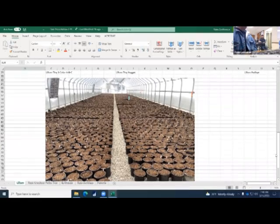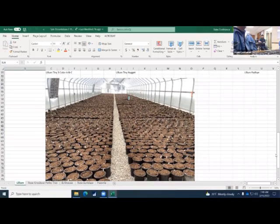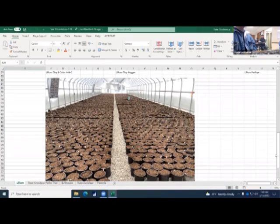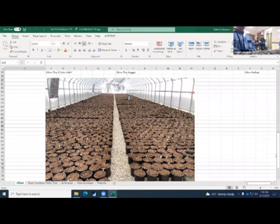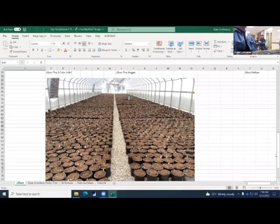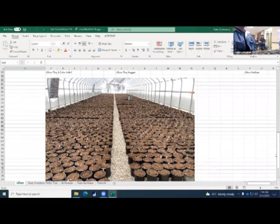The great thing about this is because it's in this new greenhouse, we're not handling the plant as much as we usually do. Usually he cans them, puts them on a rack, then puts them in a cooler. And Jeff has a saying over here: every time you handle that plant, it costs us more money. With this, there's less handling, which helps increase profit margin.